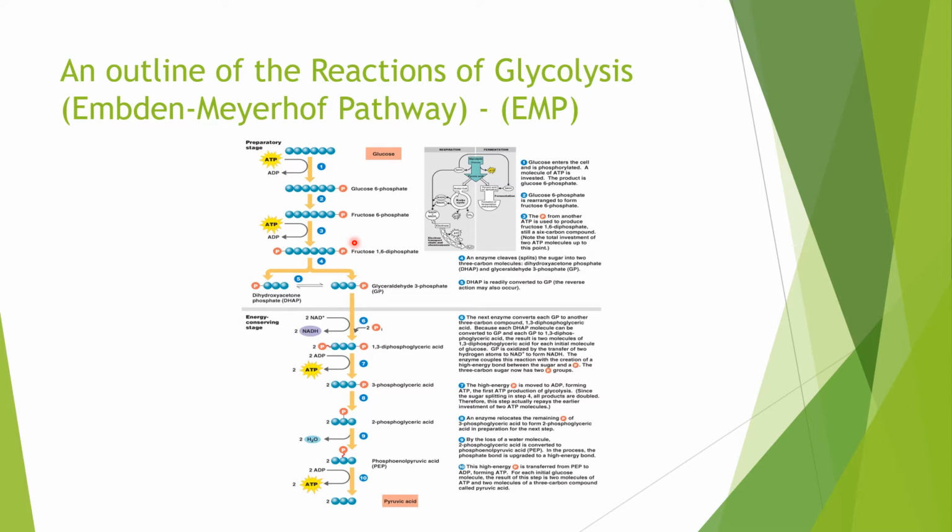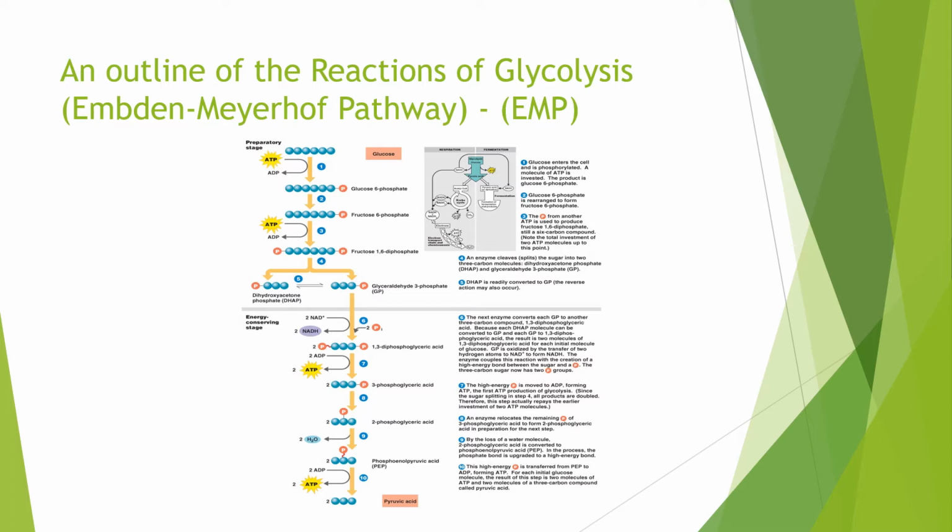Now, glycolysis itself doesn't need any oxygen. The pathway of glycolysis doesn't use any oxygen. But when we talk about the whole process of aerobic respiration, yes, oxygen is going to be needed to go through the Krebs cycle and the ETC cycle. But the step of glycolysis itself doesn't need oxygen. And as I said, the common glycolytic pathway for most bacteria out there is the EMP pathway.